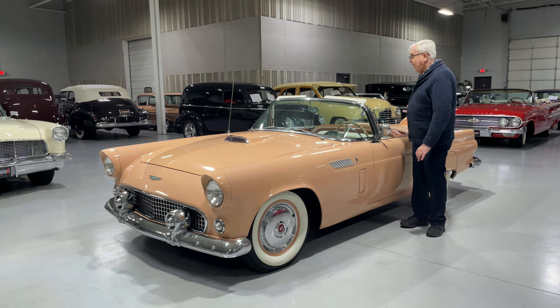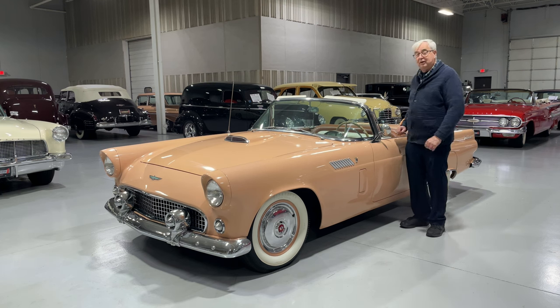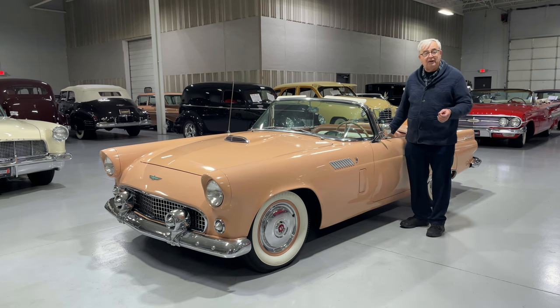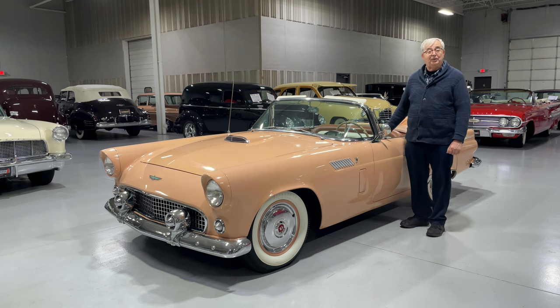This has the hardtop as well as for a convertible. Now, this one does not have the porthole. In 1956, many of the cars came with the porthole, which was kind of the standard deal, but a lot of people said, no, I liked the way it is. The convertible top is a white top, of course, a hard top, but it does not have the porthole. So it's kind of a rare example if you want to take a look at that.